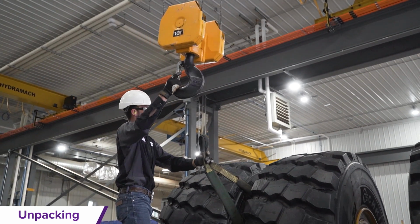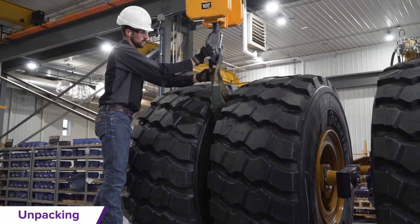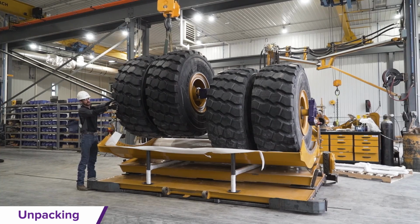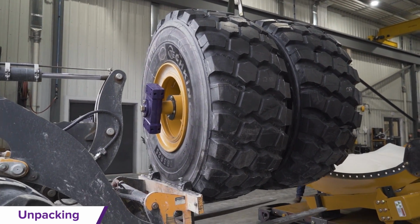For removing the tires, use a lifting strap to loop through and over each individual tire assembly and then attach them to the crane to remove all 4 tire and rim assemblies and place them in your assembly zone.